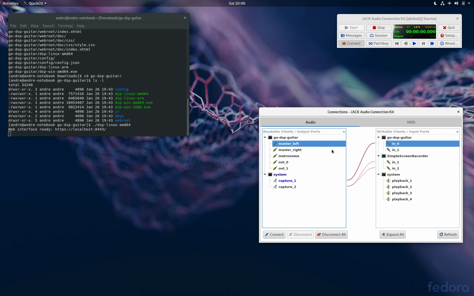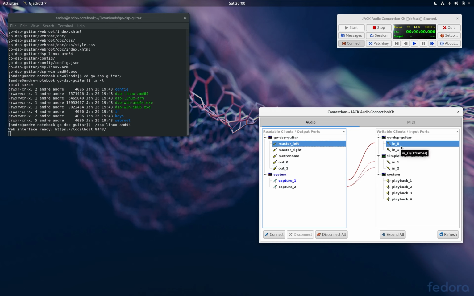Then we basically get the processed guitar signal and the microphone signal. We could also do processing to the microphone signal, which we don't want to do, but it will do all the mixing for us. So this is a possibility, and you can also route directly the processed signals.